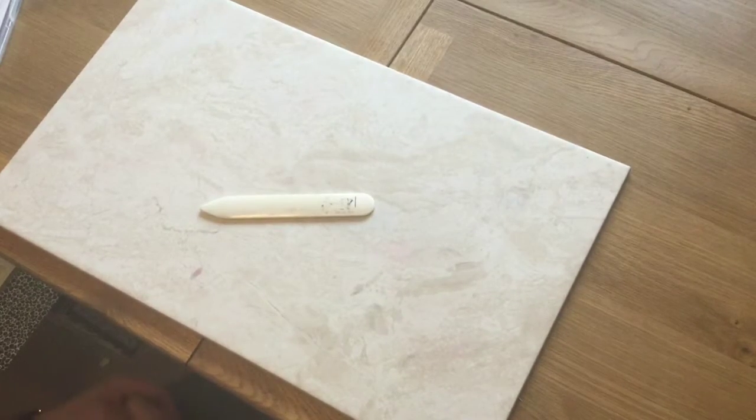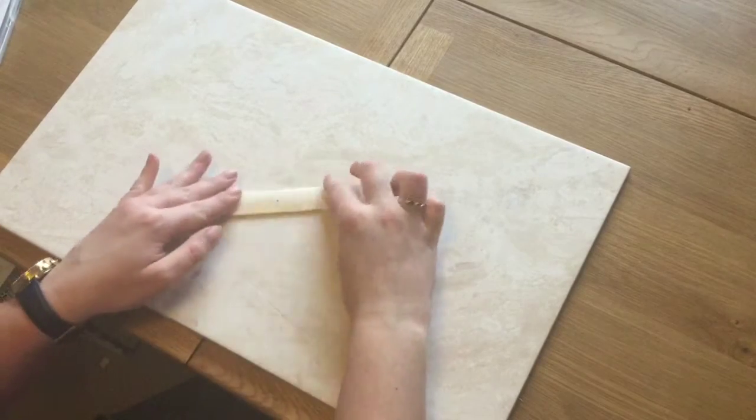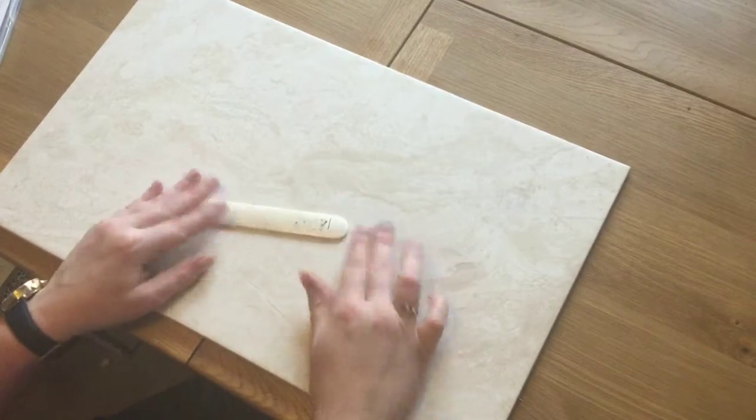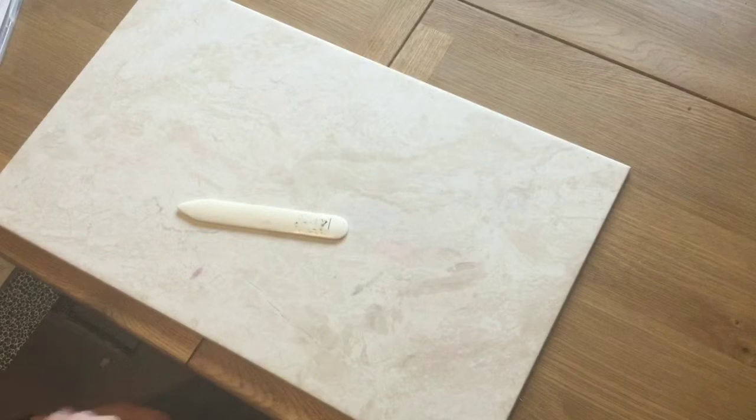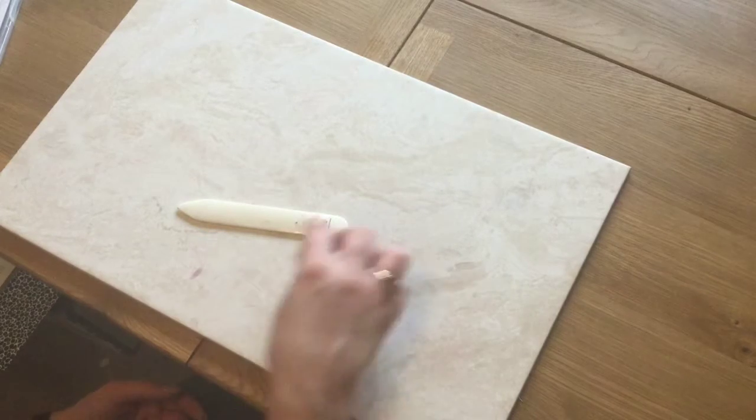Again, another little bit of a luxury is my bone holder. It is again disgusting, I use these things way too much, just to make my cards crisp and all my lines and creases nice and crisp. Again, it's a luxury, I don't need it, but I wouldn't be without it now.